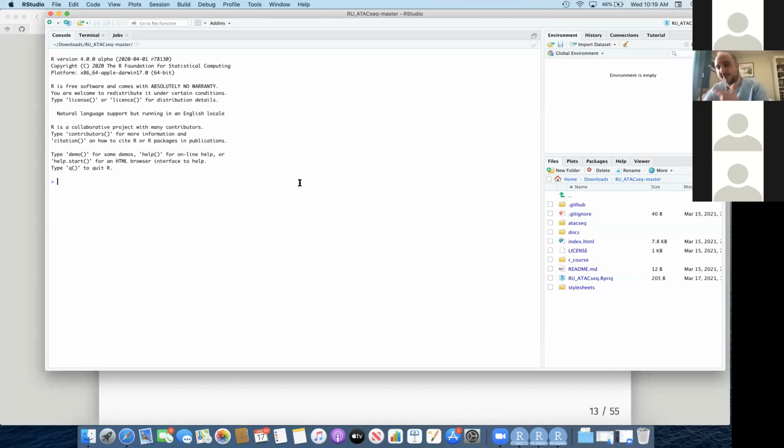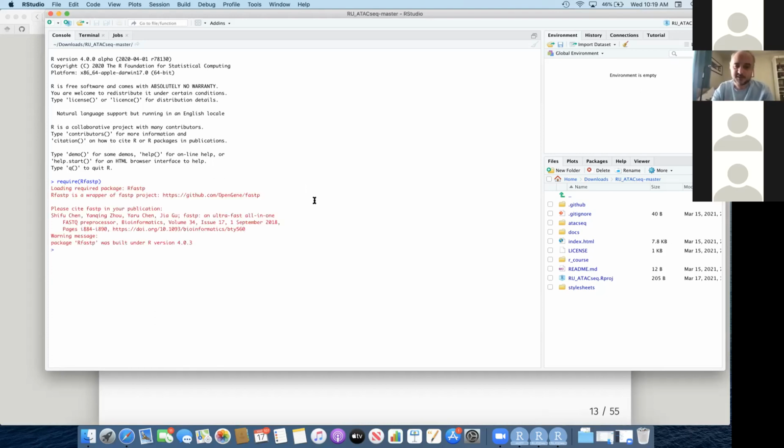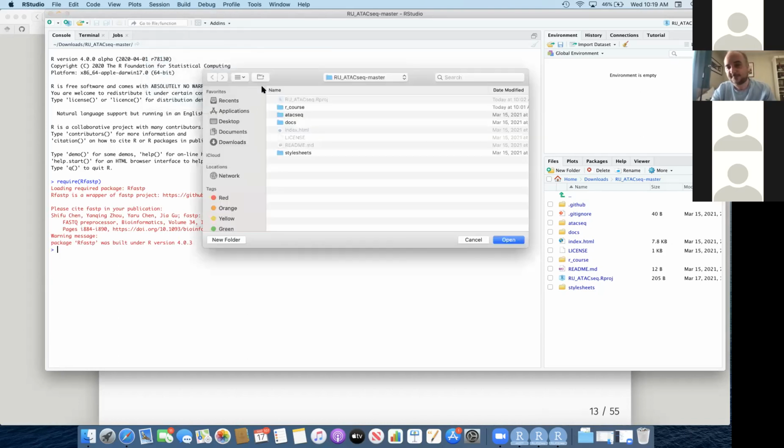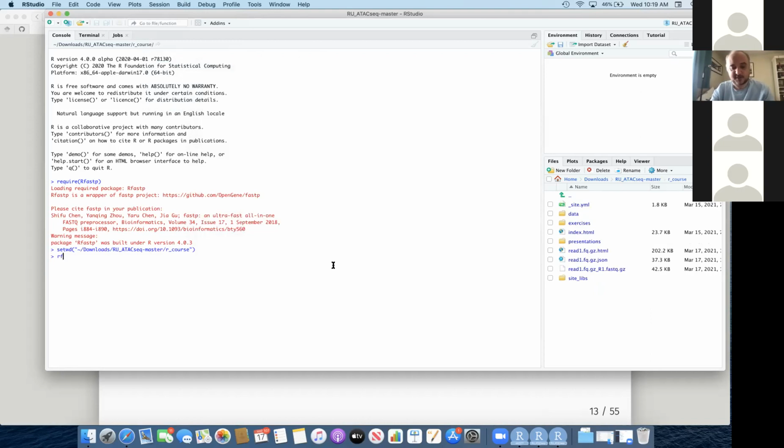We do also have this wonderful package. Hopefully I'm still sharing screen. Wei has this lovely package, rfaSP. If I set my working directory, choosing the directory for my R course, this is a really simple program just to give you some very quick quality control data. Then I just have to give it an output file.